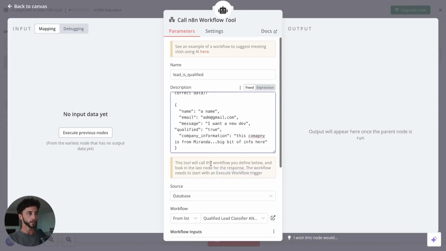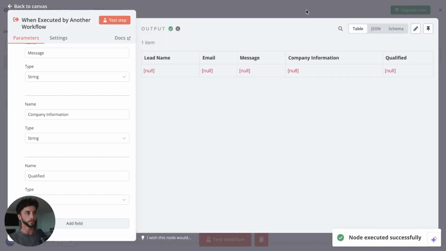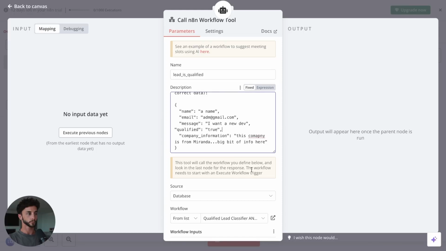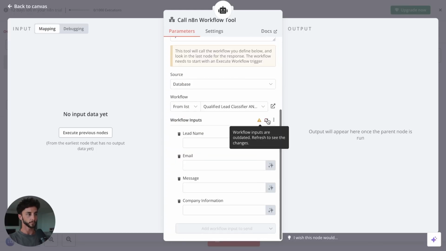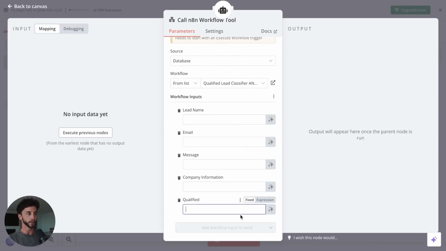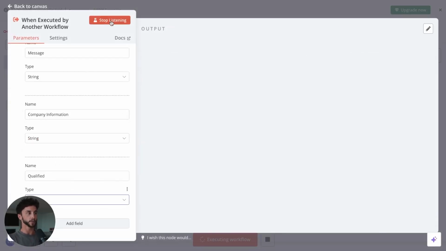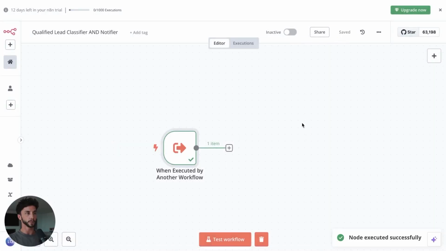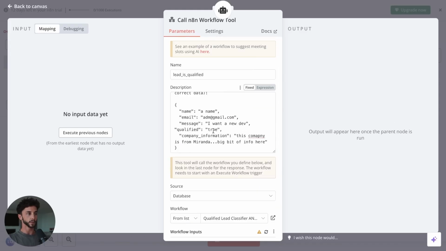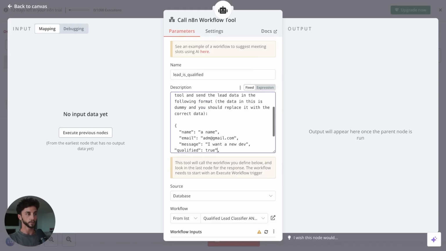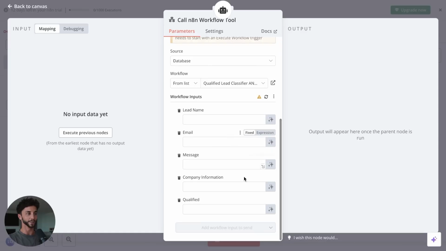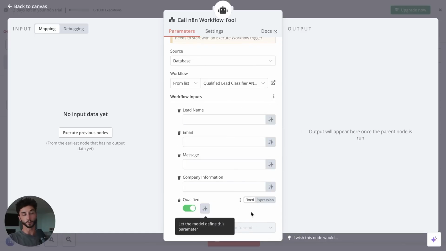If we go back, I'll just test this, save it again, come back over and update this. I think we can actually make it even cooler. So let's change this from a string to a Boolean. So that's either true or false. And if we test this, save it again, and we change this to take away these little things. Sorry, it annoys me if I don't have this set up right. And then we update this. You'll see this turns into a switch. So that's a true or false, right? In order to trigger this tool, it should be qualified by default.